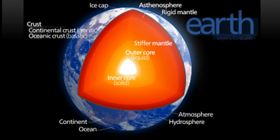Then, of course, on the top we have the crust, which is where we live. And it turns out the thinnest parts of the crust are under the ocean, and the ocean can be pretty deep, you know. So for us to dig through the crust, it's been very difficult. There are some really soft spots around, some hot spots they call them. Those are volcanic areas where islands can form and things like that. But we have successfully drilled down through the crust, but we've only got down 7 miles. And that was in Russia.